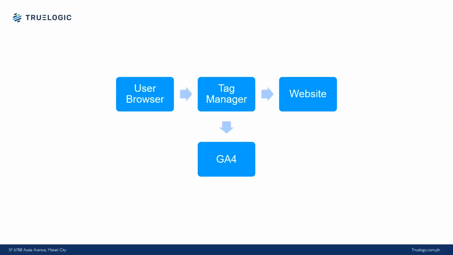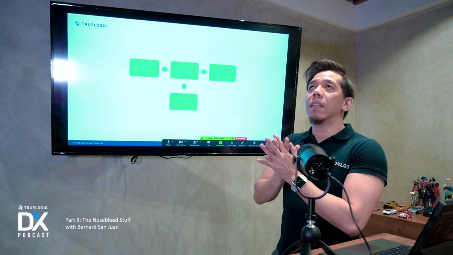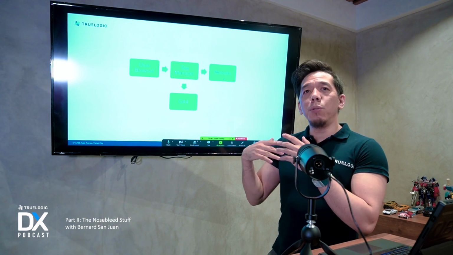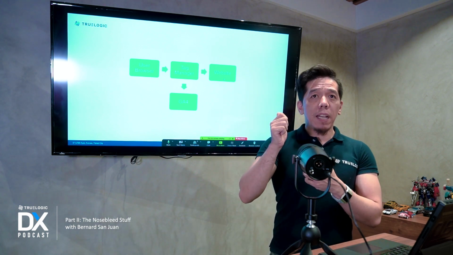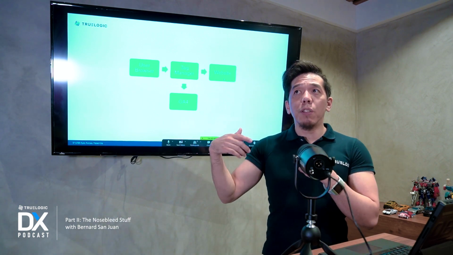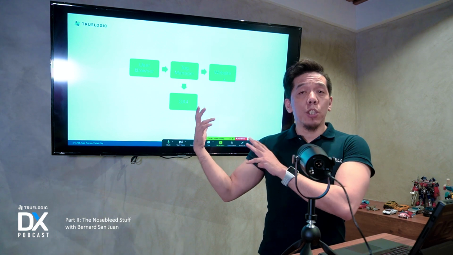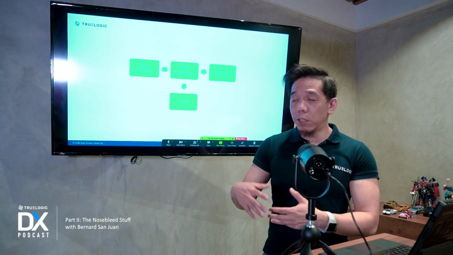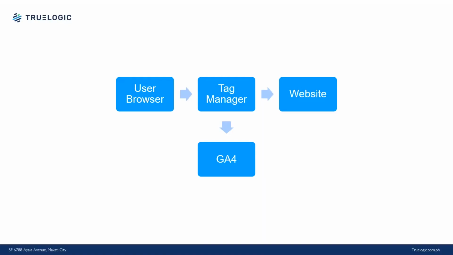Tag Manager is sort of like an intermediary between the user and your site. Think of it as a user going into a building and then picking up a visitor's pass, and then that visitor's pass is tracked throughout their visit inside the building, right? So that is sort of what Google Tag Manager is like. Tag Manager just detects what that ID does, where it goes, what floor it goes to, and so forth. Whatever Tag Manager detects, it throws the data into GA4 and GA4 records, right? So Tag Manager just throws data at GA4 and GA4 records the data.